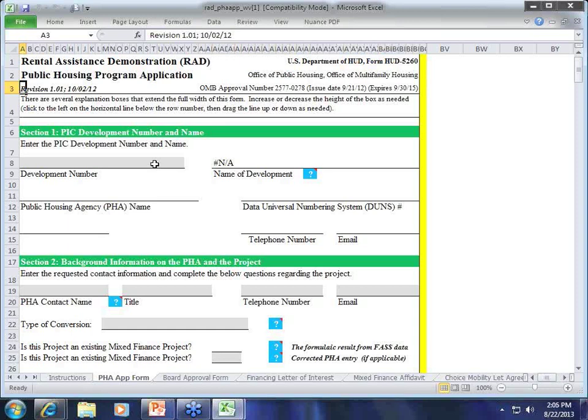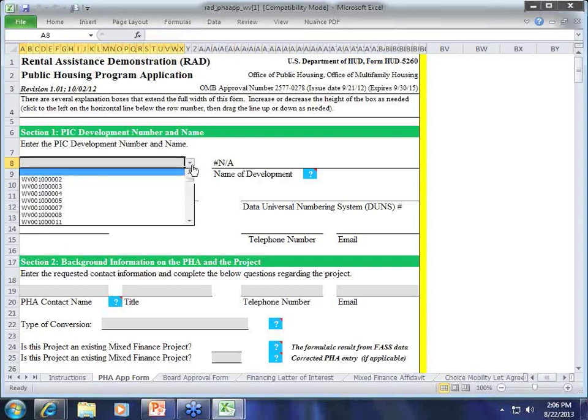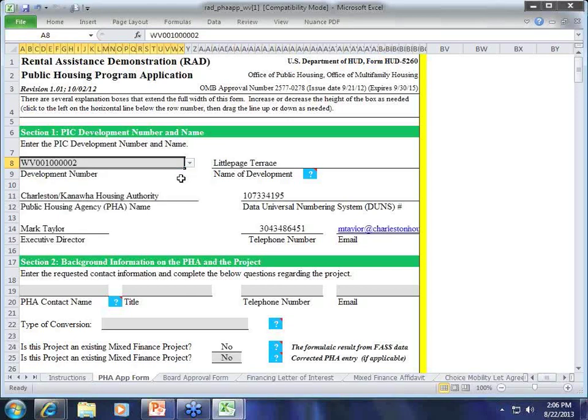That's when you instead should use the inventory assessment tool that we also publish on the website. But here, you've already figured out the deal, you know you're going to apply, and now you're just entering the data in the way in which we ask you to enter it. All gray cells are cells that you enter. The first is the development number. Since we're in the state of West Virginia, we're just going to pick the first project, WV001, which is the Charleston Housing Authority, and their first AMP is 002.